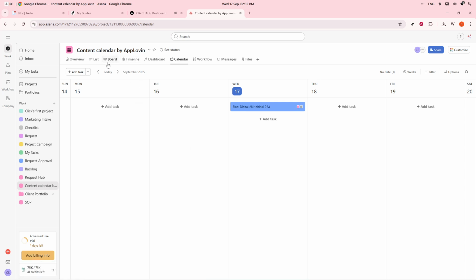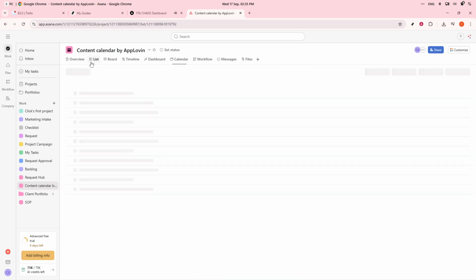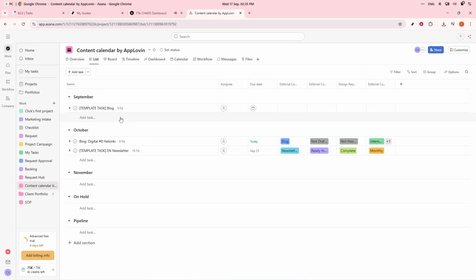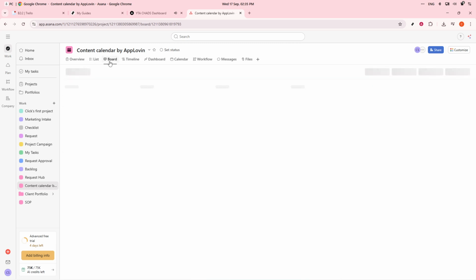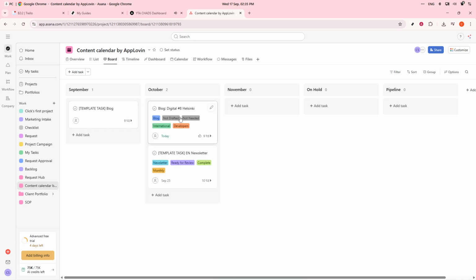Now, collaboration is key to project success, so let's delve into that. You are equipped to add up to 10 teammates and assign tasks to ensure everyone knows their responsibilities. You can also add collaborators to specific tasks so others are kept in the loop with updates. Plus, within each task, you can comment and upload files directly, making task-related communication straightforward and context-rich.